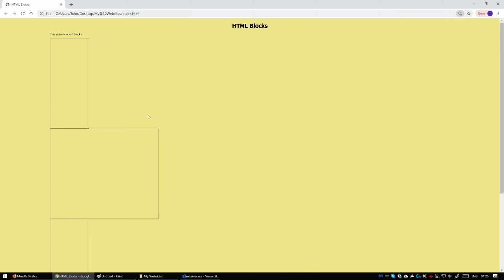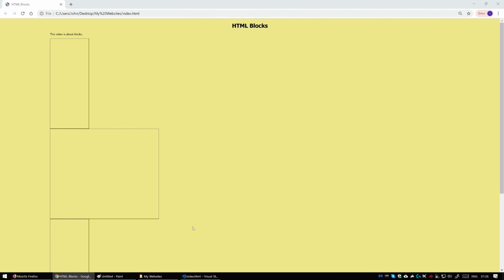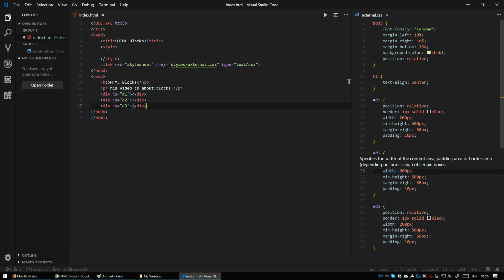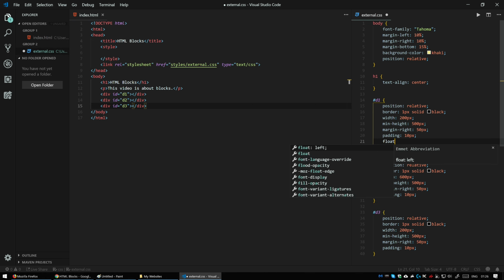By default, the divs will appear one under the other. But there's a CSS property which we have already learned that can make the divs stick to each other. Can make this go here and stick to this until it hits a wall, until it hits the margin of 50 pixels we have set actually, and then make this stick to this one just as well. Can you think of the CSS property? You have learned it already using images. Well, the property is float left.